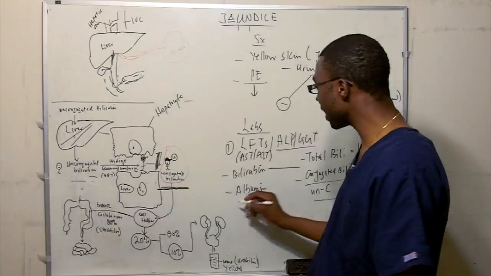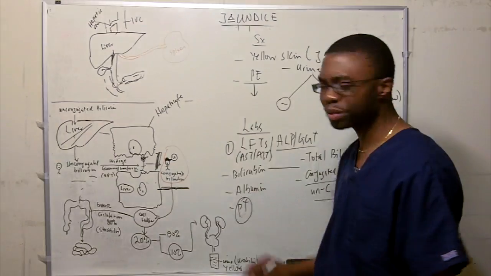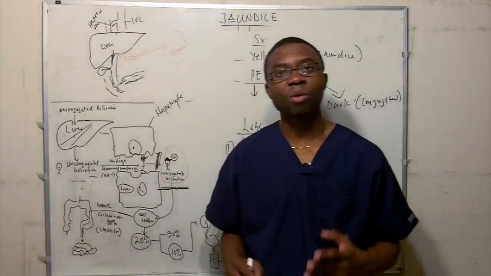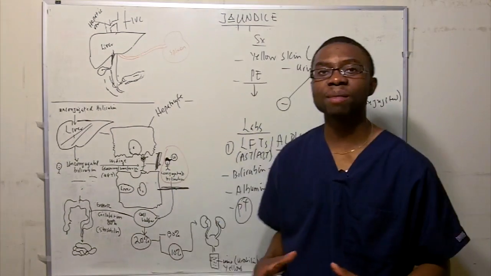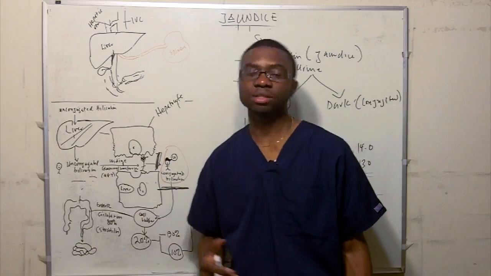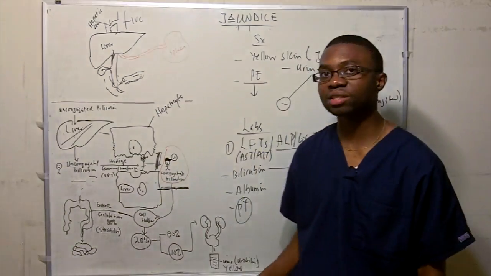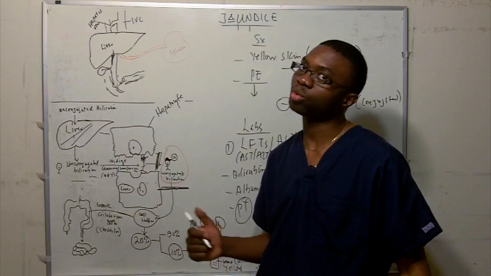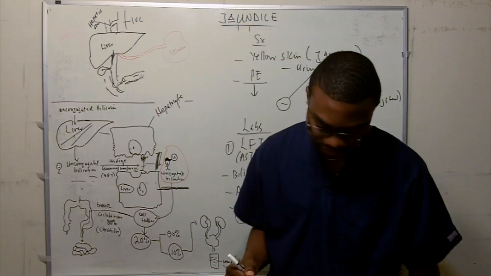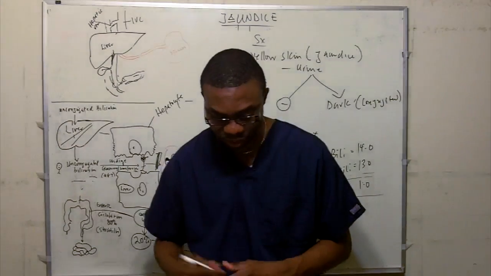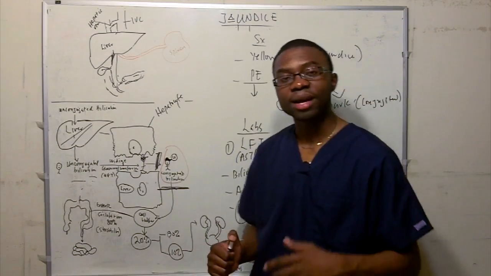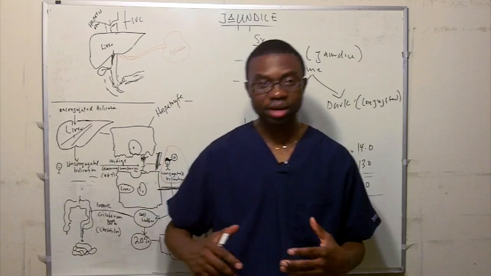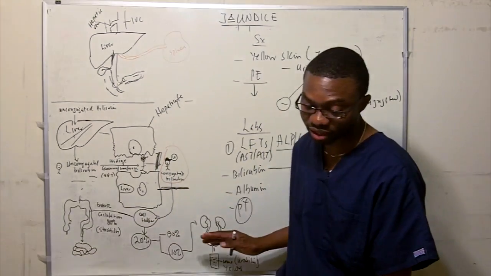We ordered also PT. I know people said they couldn't find part 4 of our liver function test, but we use the PT INR time to measure the function of the liver, because the liver makes a lot of coagulation factors. When the liver is dead, your PT is going to be high, okay? So you want to know that, all right? Now that we checked all the labs, you basically have to work up this patient. And working up this patient depends on what your lab values are going to give you, okay?